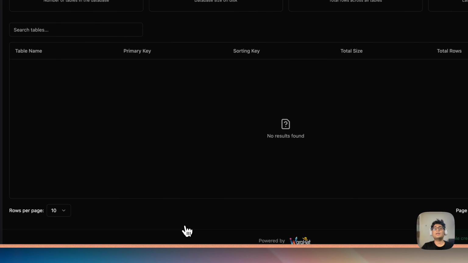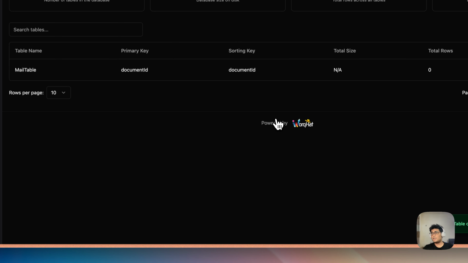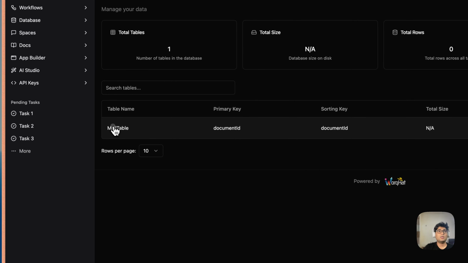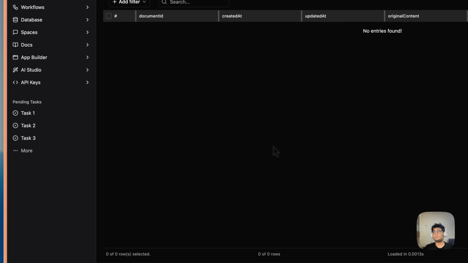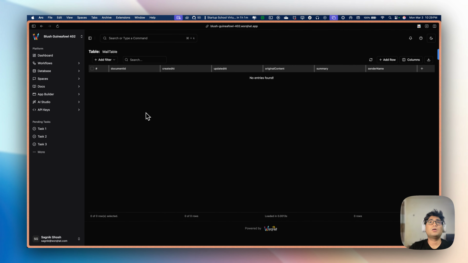Now I'll go ahead and create the table. My table has been created successfully. Now once my table is created, as of now my data is empty. So what is the document ID? Since we follow more of a NoSQL format that works in an OLAP structure, we always have to identify every data in the form of a document ID. And also we have atomic operations which always keep updating when the data was added and when it was last updated. That is something we keep calculating on our own, so you don't have to store it separately.